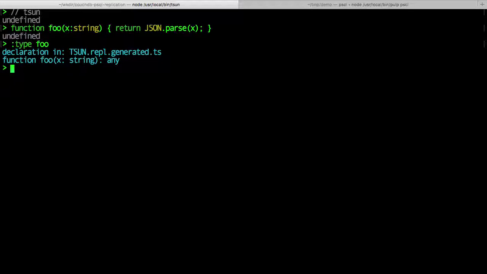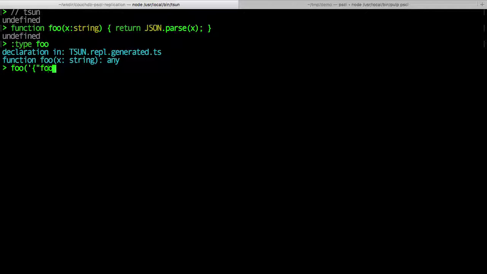So let's ask what the type is. The type of this function is that it takes in a string argument, which is called x, and it returns anything. TypeScript does not have a really convenient way to express that it's only going to be one of about 6 or 7 types. Notably, PureScript does. So instead of trying to create some kind of weird amalgamation, they just call it any and they move on with life. So it can return anything you want.